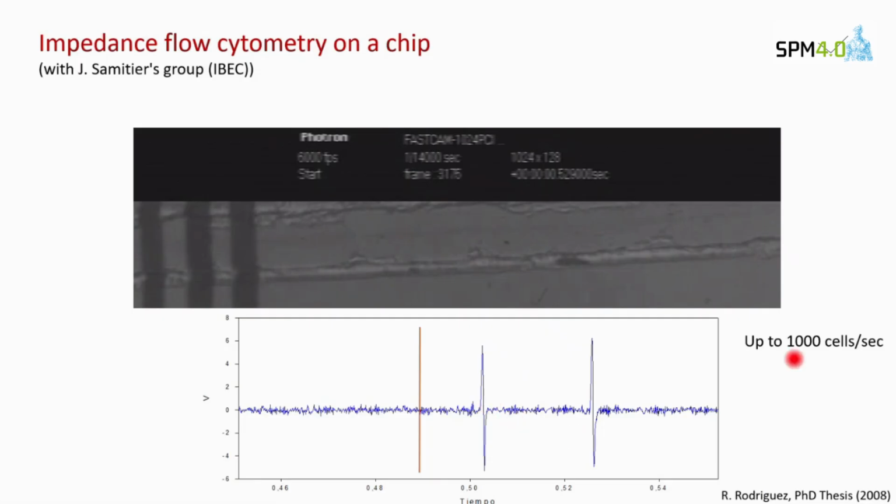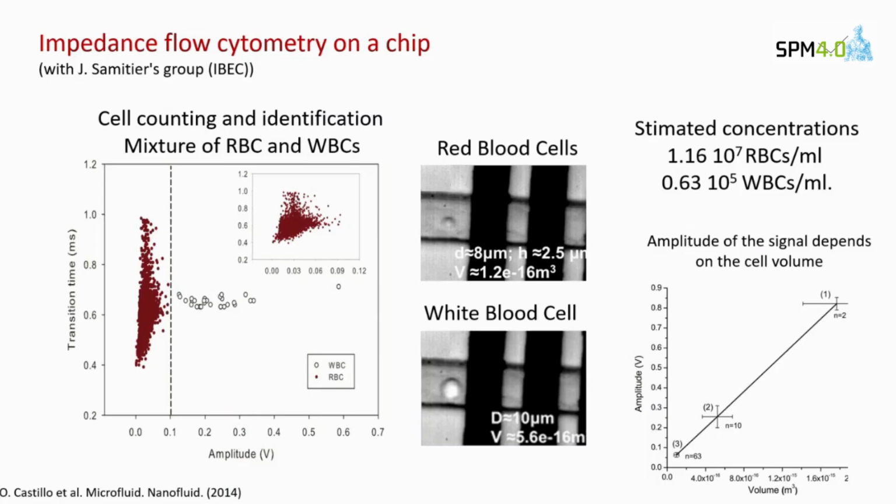In our setup, we are not the best by far, but we could count even 1,000 cells per second, because the electronics is not specifically fast. What is relevant for us was that the size of this peak is related to the size of the particle, so we can count and we can size. Then some other groups have added additional functionalities, for instance, trying to separate the different types of red blood cells and white blood cells if you count them in a flow.